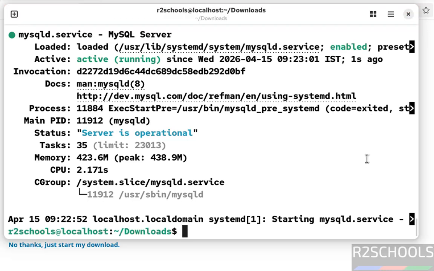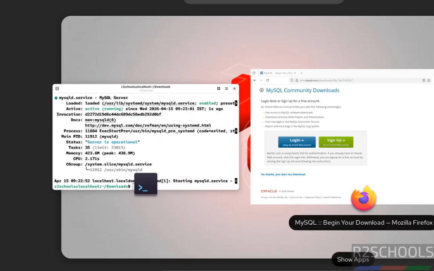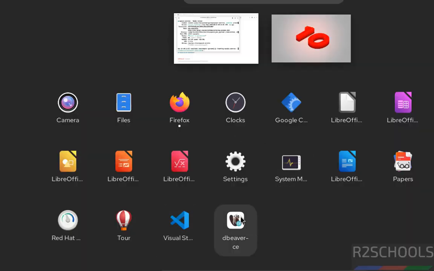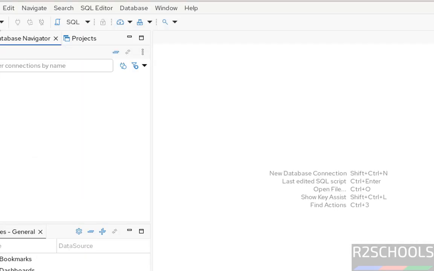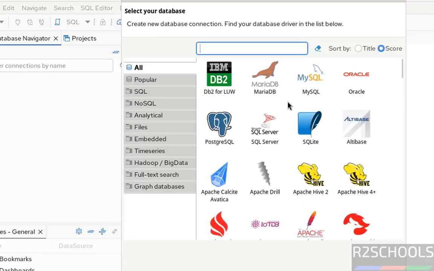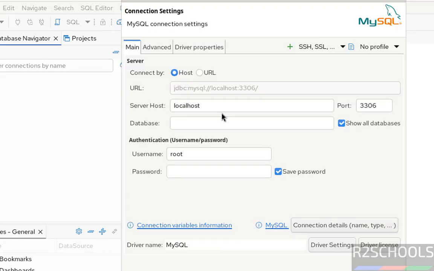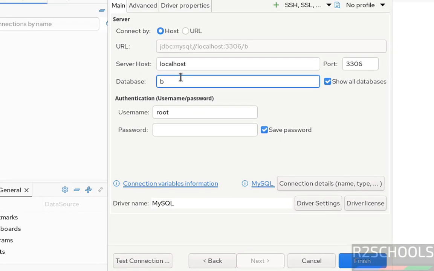Until now, we have connected to MySQL server by using the MySQL command line client. We can also connect to MySQL server by using DBeaver or MySQL Workbench. I have already installed DBeaver. If you want, you can search my YouTube channel for how to install Workbench and DBeaver on RHEL. Now click on this plug button or this database menu and select new database connection. Then select MySQL, then click on next. Localhost is fine. Then database, we have bank. Root, then provide the password of this root account. Not only root, you can give any user which is there on this host. Then click on test connection.